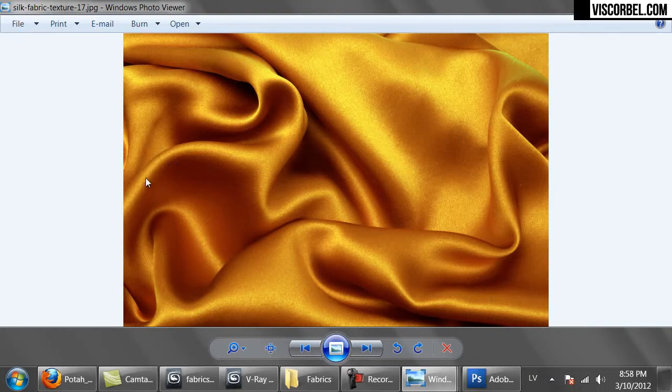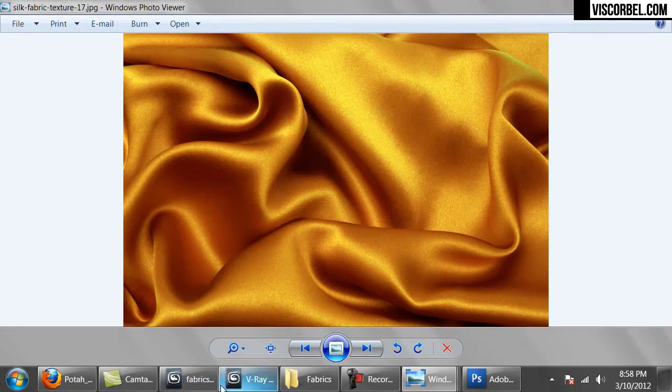So notice that there is a pretty sharp highlight that's visible on all the folds. And there is a darker color and everything between. So the way you do this is by using the fall off curve.